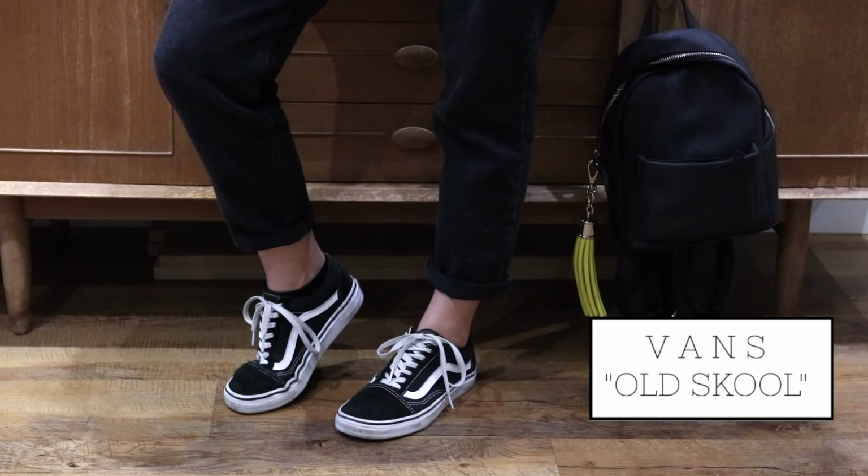They make everything look real, I don't want to say cool because that sounds really stupid, but yeah, they kind of make everything look a bit cooler than it should. Like just a pair of jeans and chucking these on, it just looks like instant Pinterest street style. So I love them. I got them in a 5. They're true to size, so if you are interested, just stick to your normal size. The only thing I would say in the winter is they're made of rubber, so they're cold to wear. But I can get over that just from the way they look. So been loving my Vans.